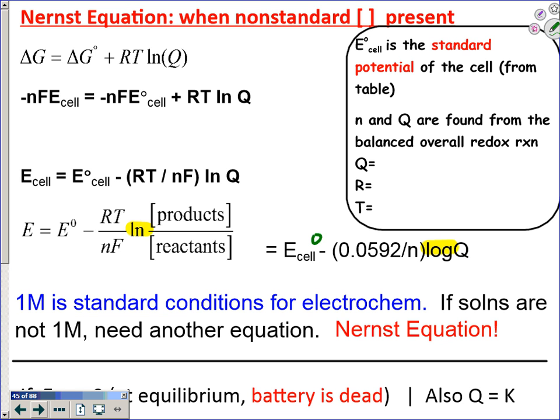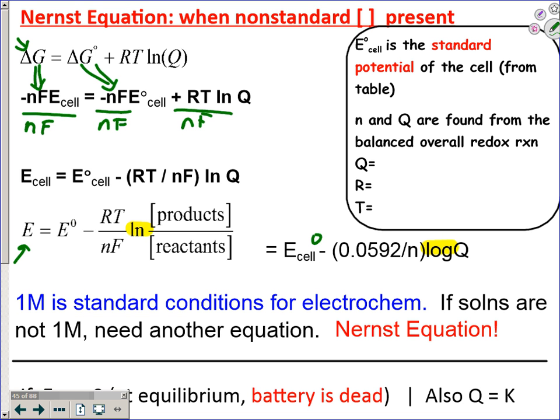There is a mathematical way to derive the Nernst equation from this equation all the way down to this equation. You don't need to write that down. It's just taking delta G and subbing in its equivalent, which is negative nFE, right? I'm just subbing it in here and here. That's all I did. Then to collect the variables together, because I've got E and n and n and F and F, what I need to do is just divide everything by nF.